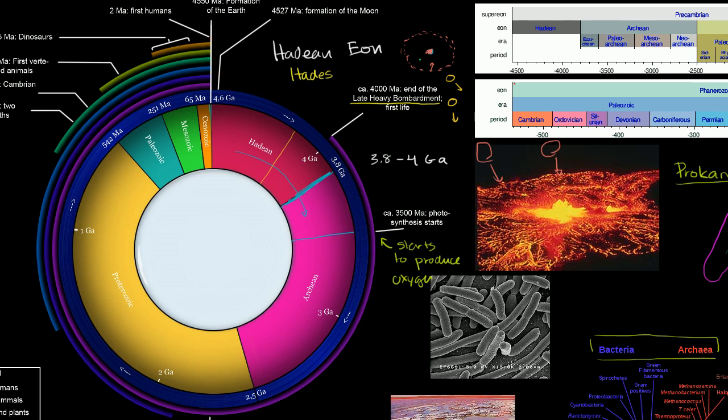We left off in the last video in the Archean Eon. Archean comes from ancient Greek, meaning beginning or origin. It's the eon in which life first started to exist, or at least first started to somewhat flourish. It's possible life first started at the end of the Hadean Eon, though this boundary is vague. The Archean Eon is also the first eon where we still have rocks from that time, which we can date to roughly 3.8 billion years.